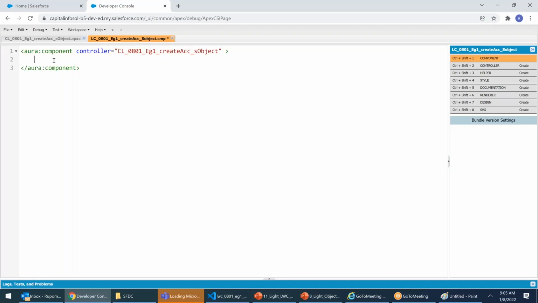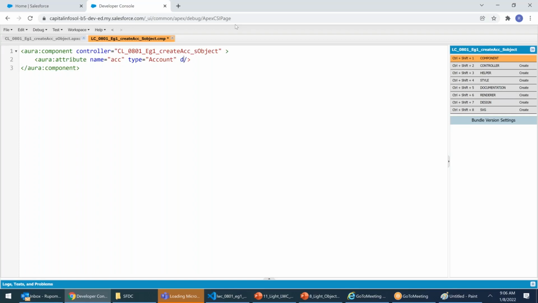Now here I'll create an attribute. Aura attribute, name equals to ACC, type equals to account. Now you have to initialize.